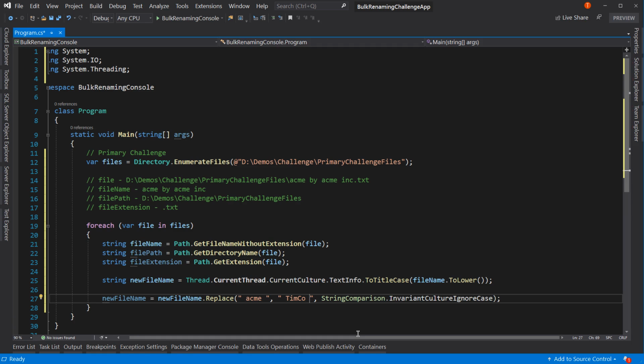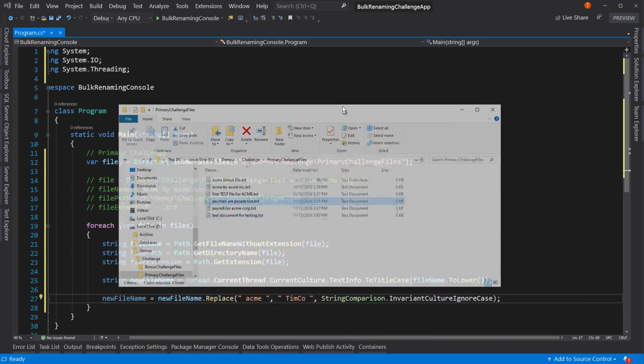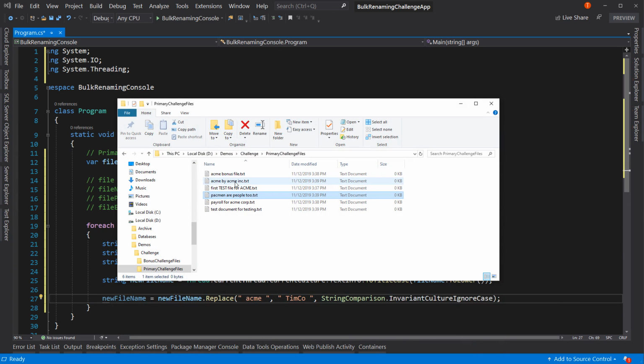But you may have noticed that's going to cause some problems, because that's going to look for a space on both sides of Acme. That's going to work just fine up here with this Acme, the by Acme Inc. There's a space before Acme, there's a space after Acme. Cool. It will not work for the first Acme because the first Acme does not have a space before it.